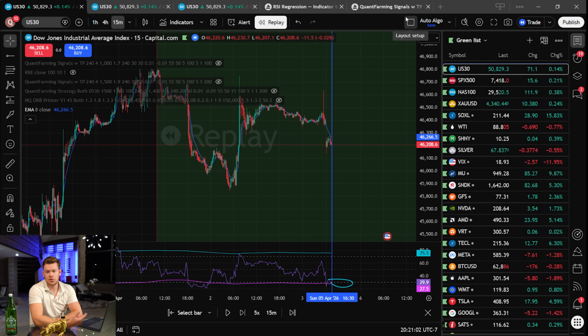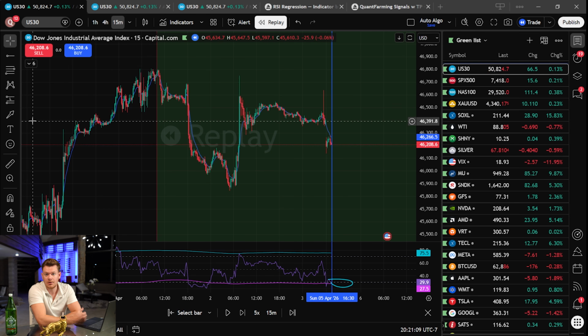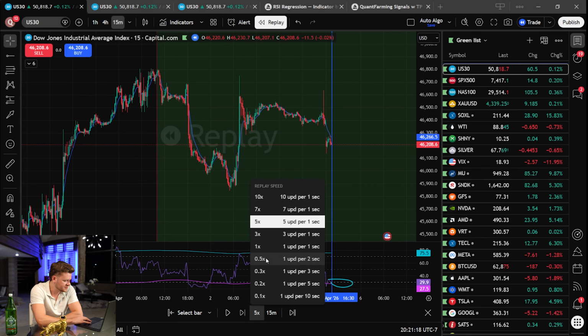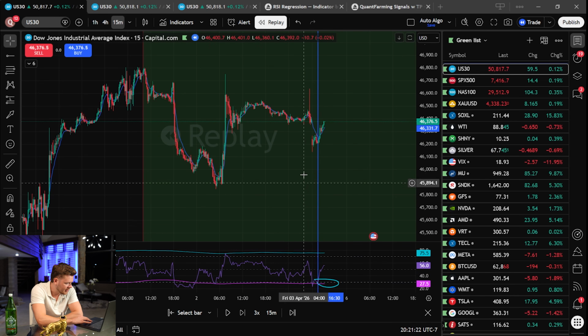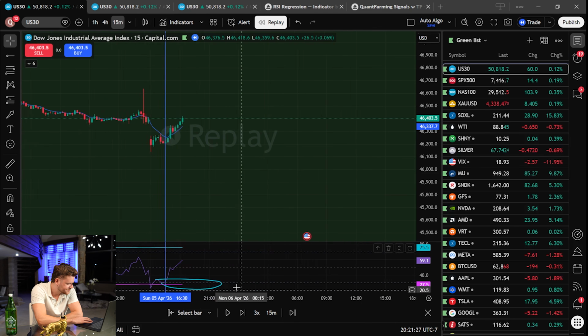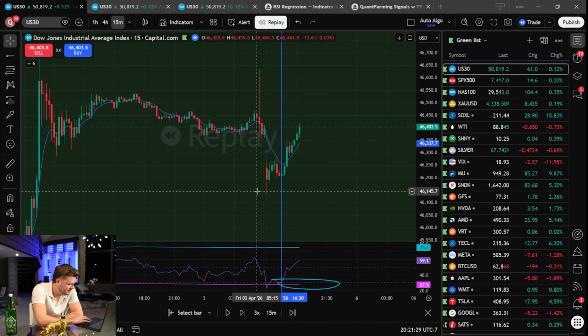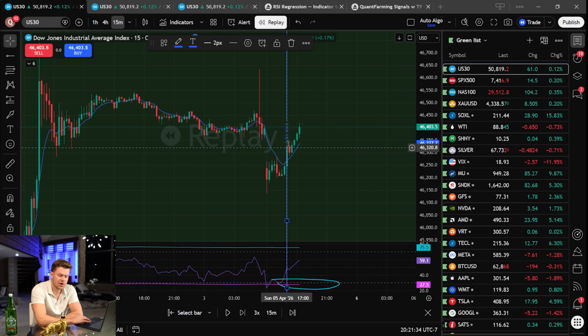So another thing that I can do in order to find really good instances of confirmation is just use a moving average and actually look at that moving average angle on a smaller time frame. Instead of looking at the moving average angle on the 4-hour, I can use it for confirmation on the 15-minute. So if I slow this down real quick and just let this run, we can start to see that right there, on this big candle, say about right here, this was when the moving average started to point upward.